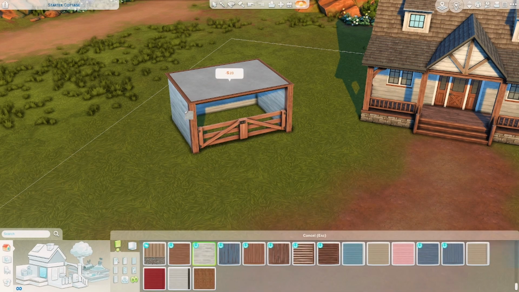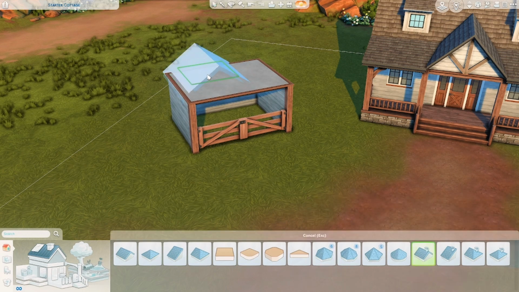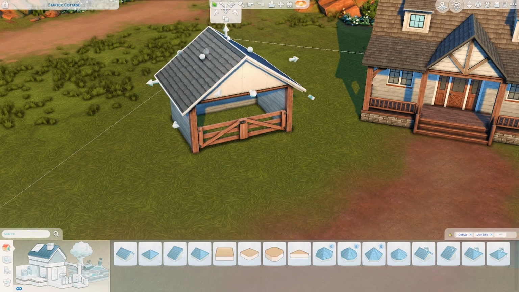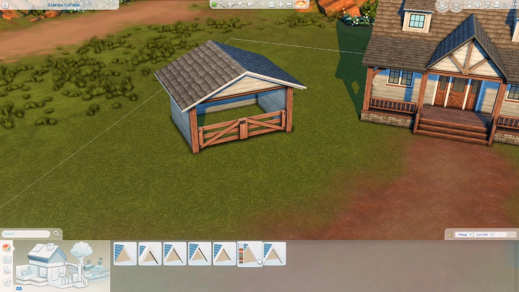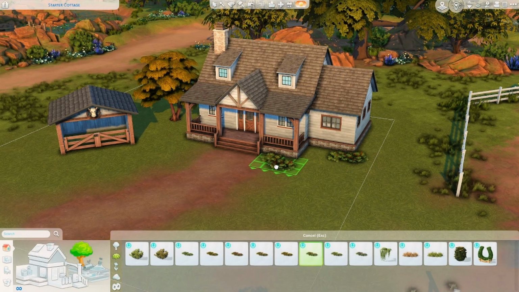And I also wanted to do a little stable thing. I don't think that the horses really need stables, to be fair, so I built this with the assumption that they needed a place to sleep, but I'm pretty sure they can just drop on the ground and sleep wherever, which I guess is what horses do in real life.